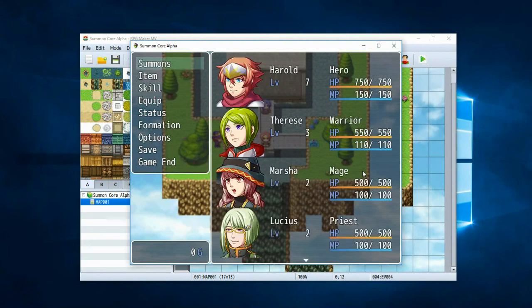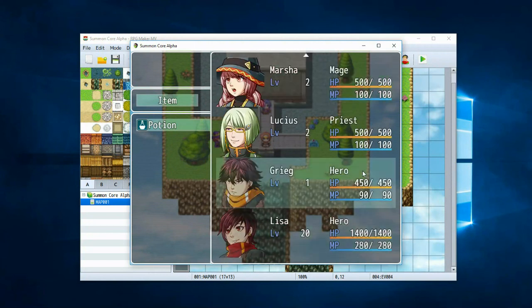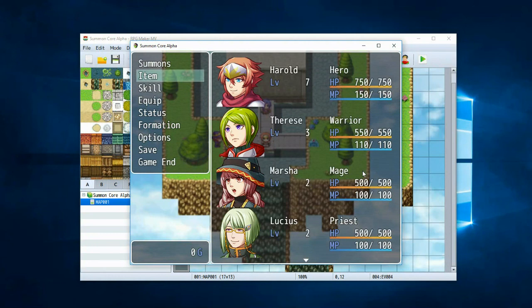Return just takes you back to the main menu, which again, you can use the potion on the main party now, just to show that it's using the same set of items, but it's not also taking away from your initial inventory.